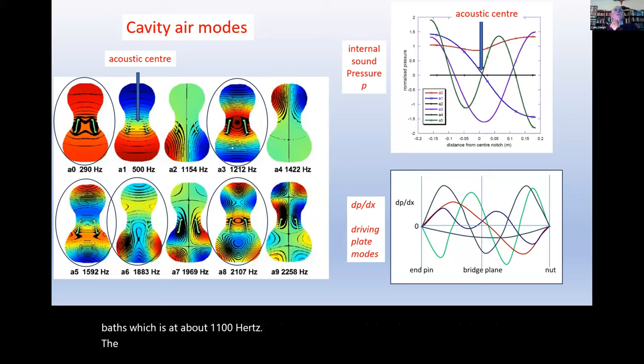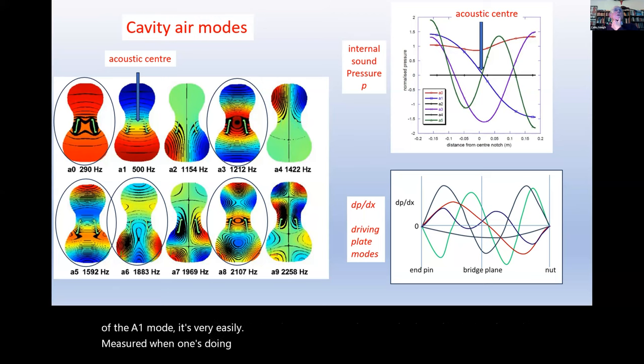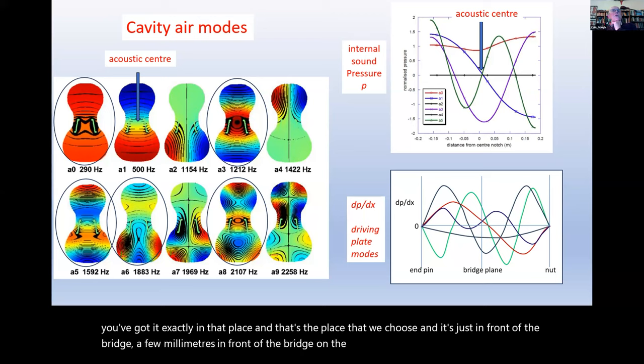The next mode is really rather important for the measurements, because we make the measurements at what's called the acoustic center. The acoustic center is where there's a node, in fact, of the A1 mode. It's very easily found when one's doing measurements, because you can get rid of any signal from it when you've got it exactly in that place. And that's the place that we choose. It's just in front of the bridge, a few millimeters in front of the bridge, on the center of the instrument along the longitudinal axis.